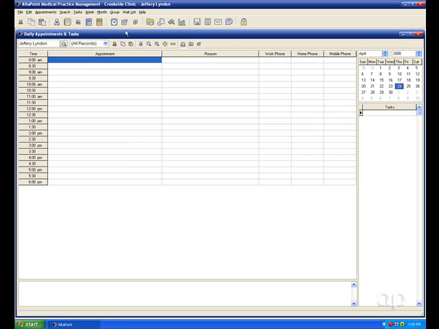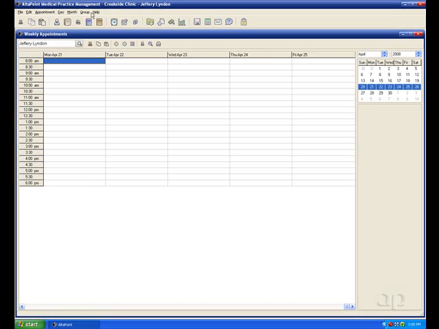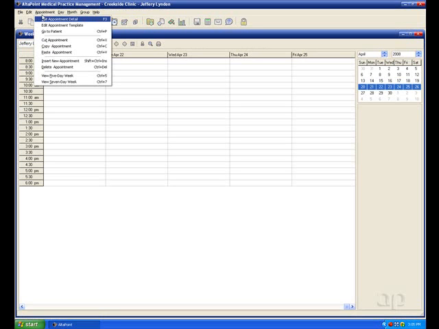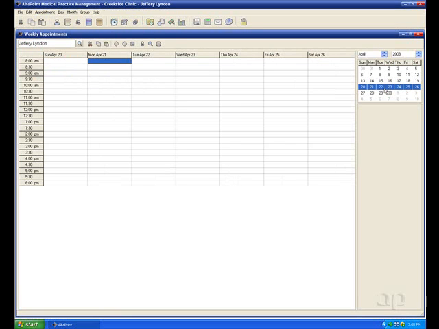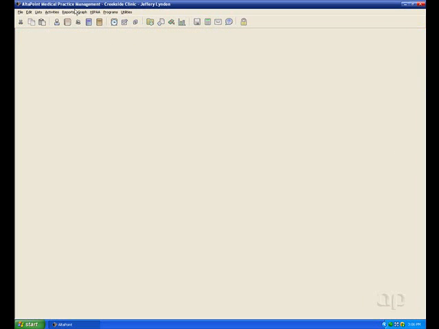On to the week view. You'll see that this displays either a 5 or 7 day week. This option is available in the Appointment menu, and it highlights the entire week in the mini calendar on the right. Tasks and notes are no longer available, and only the appointment description will show in any one of these slots.